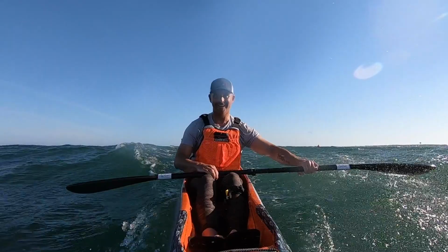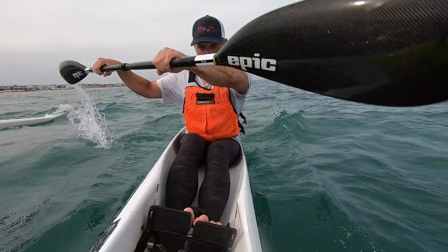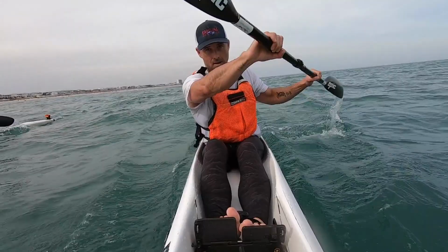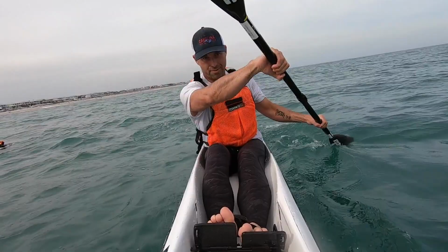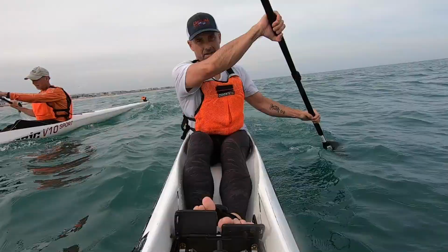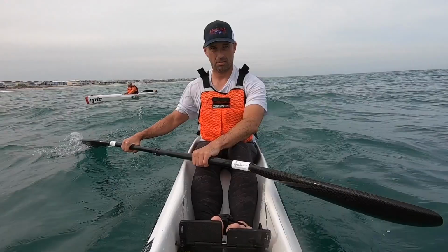And to be able to get to this intermediate phase of downwinding, Rod and I have spent a lot of time in this kind of water. And it might look a little flat to you, but that kind of water is deceptive. It looks flat, but there's a lot of movement and there's a lot of muscles that are being challenged, and you are developing a lot of neuromuscular connections when you can balance.